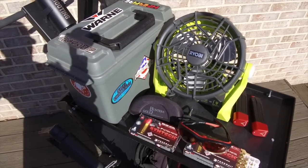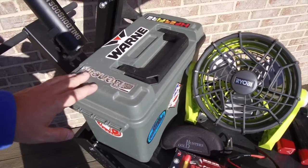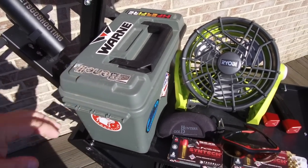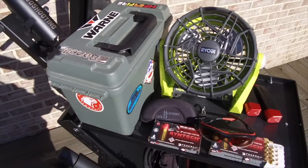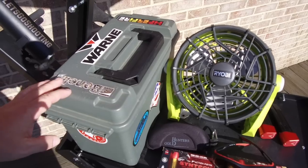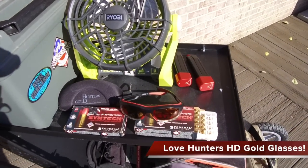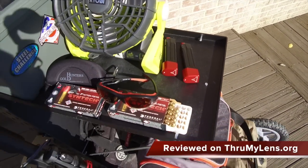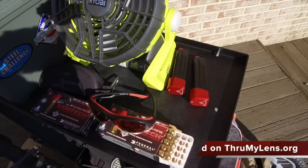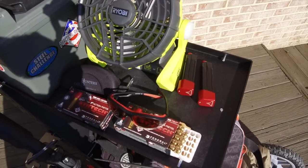accessory that comes standard on the RangeRunner XL, you can see I've got an ammo can here that can hold all of the ammunition that I would need for any kind of competitive shooting that I do, be it 3-gun, Steel Challenge, USPSA. This ammo can can hold all the ammo for a day of shooting. You can see I've got some ammunition here and a couple of magazines just for a scale to show you how much room that you've got to do reloading or to hold other things that you might want to put up on the table.